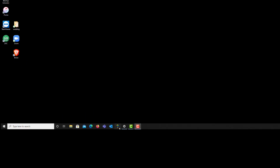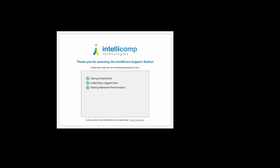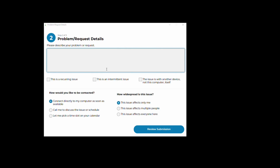As soon as you press the icon, the program goes to work collecting information along with the screenshots from the prior 2 to 3 minutes to allow us to quickly solve your issue. We want to see the issue happen, so remember to click or push right after you experience an issue. This is why this is the best way to put in a service ticket. Calling or emailing will never give us this level of information that allows us to solve your issue promptly.